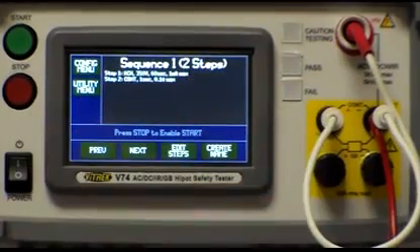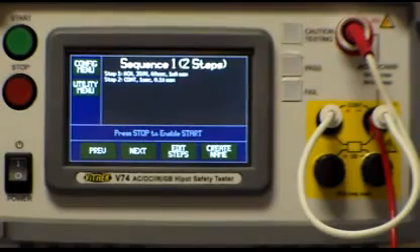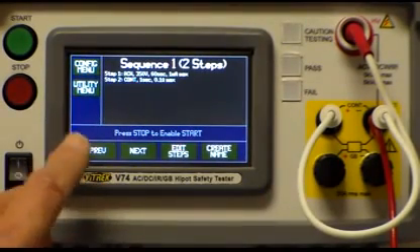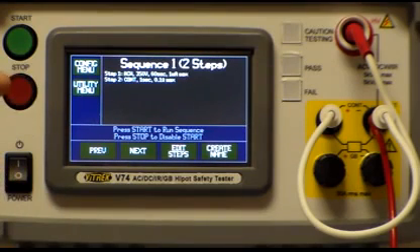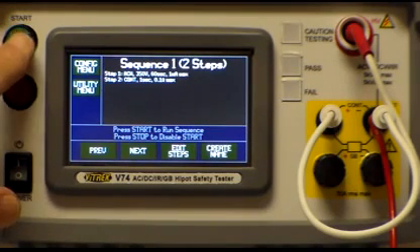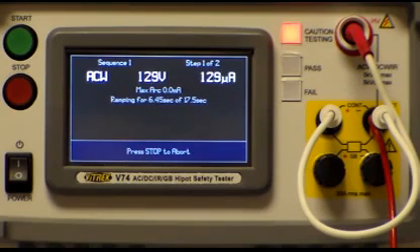You can run these 2 tests in sequence, and it will not harm anything if it's hooked up in this manner. In this case, I just have a dead short on here. You can hook your device any way that you wish. By hitting the red button, it arms the test. Now it's ready to go. So now we're going to press the test button, and it's going to go through the 17.5 second ramp up to 350 volts. It's reading the current there as we go up.